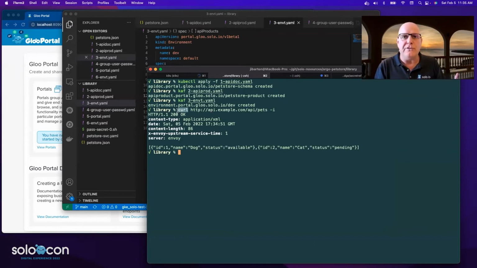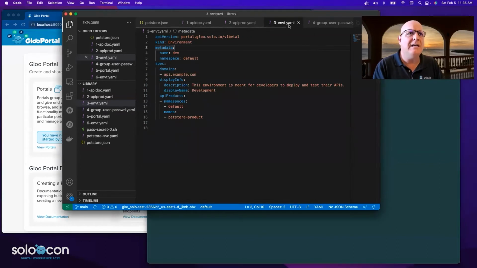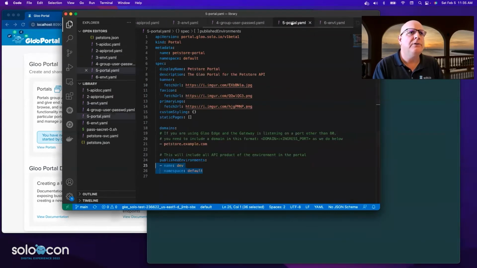We don't have any user interface associated with this. So we don't really have that whole feel for being able to push this out to external customers and so forth. So let's go about fixing that here. And the way we'll do that is we will add in something called a portal. All right. And so this is a portal abstraction.